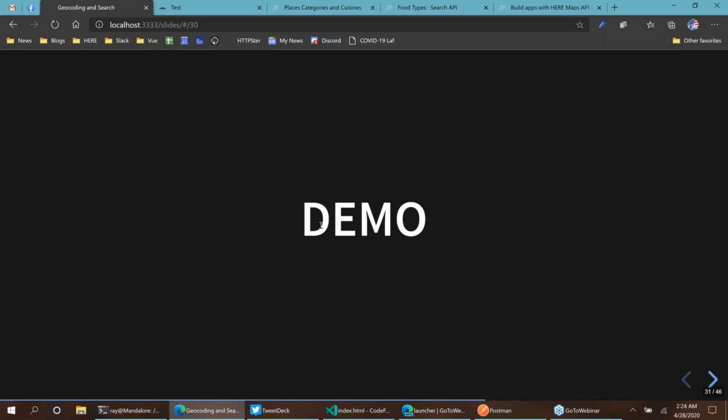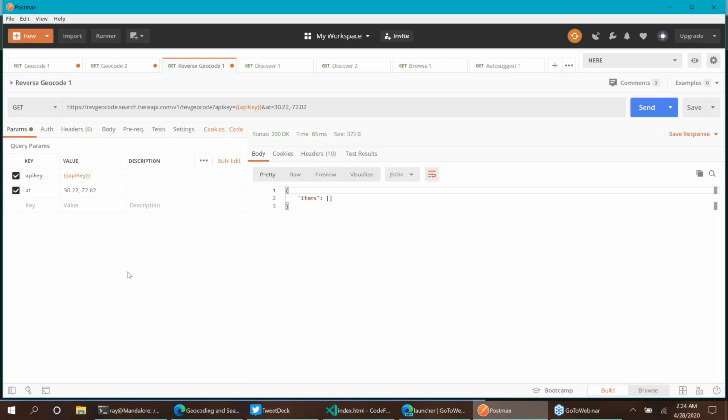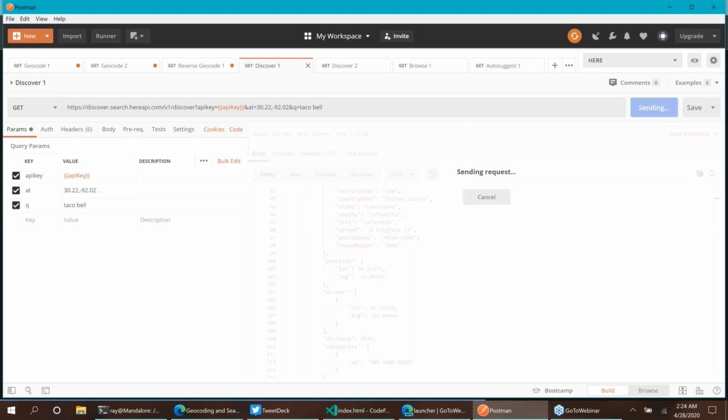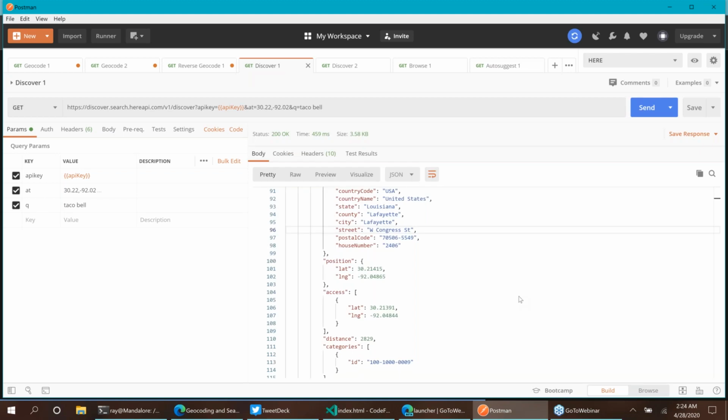So let's take a look at some examples of this. All right, so for my first one, this is the URL that I showed on the slide. This is the location I'm using, and this is the value I'm searching for. Let me run it again. I already had the result in there, but we'll pretend it wasn't.